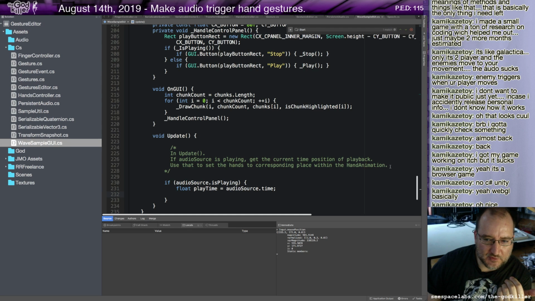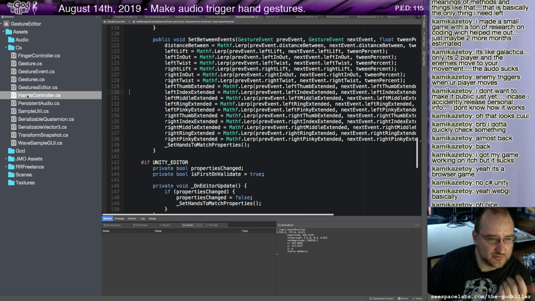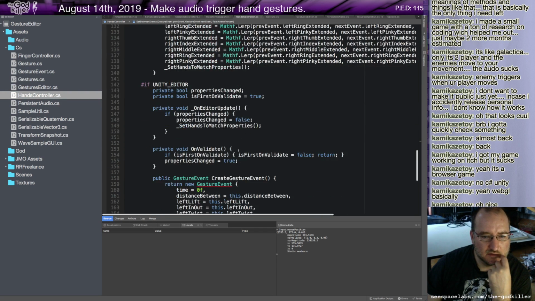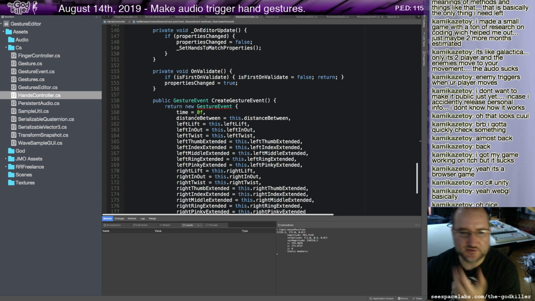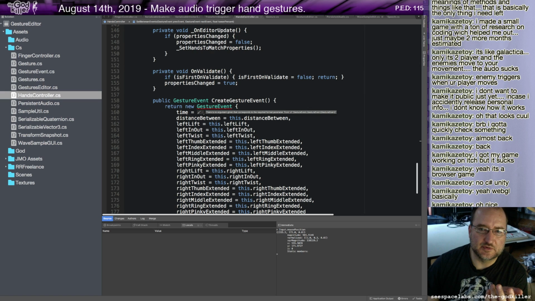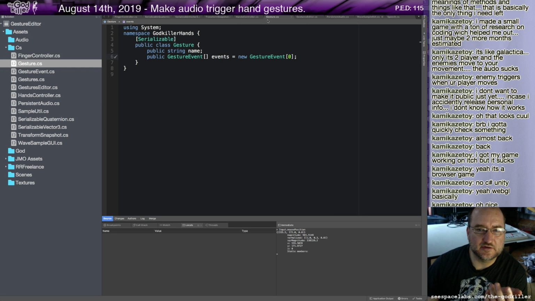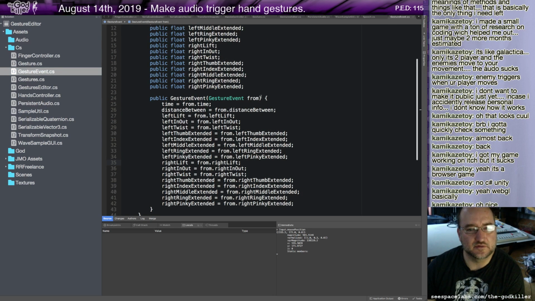Set the hand's corresponding place within the hand animation. I could get the hands controller. Because I created a copy constructor, I now have to make just a default constructor that takes nothing.